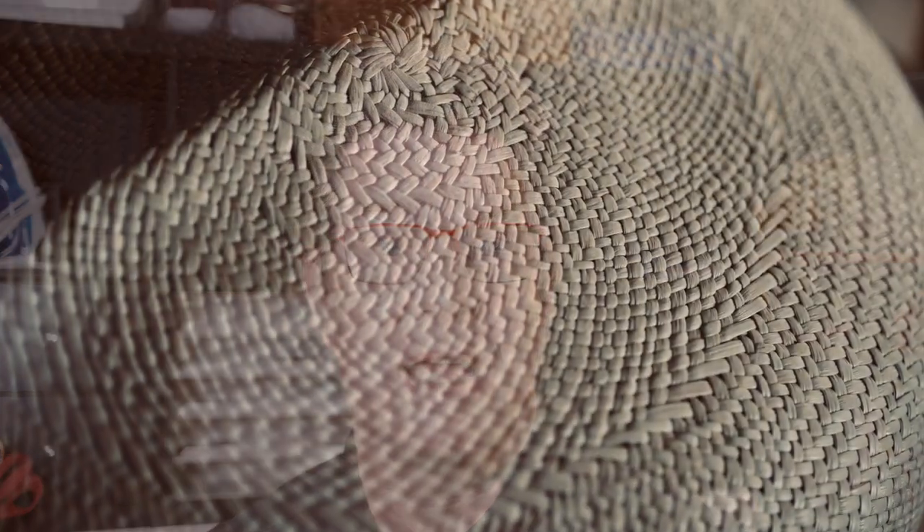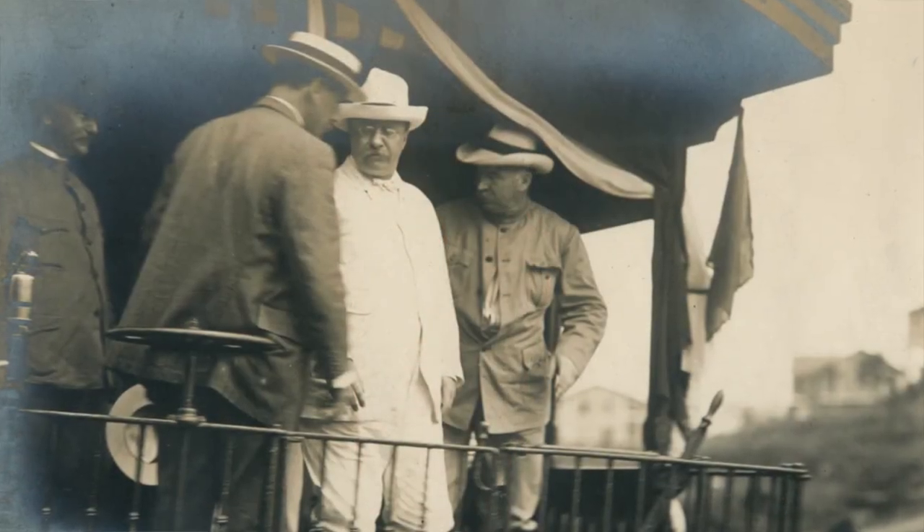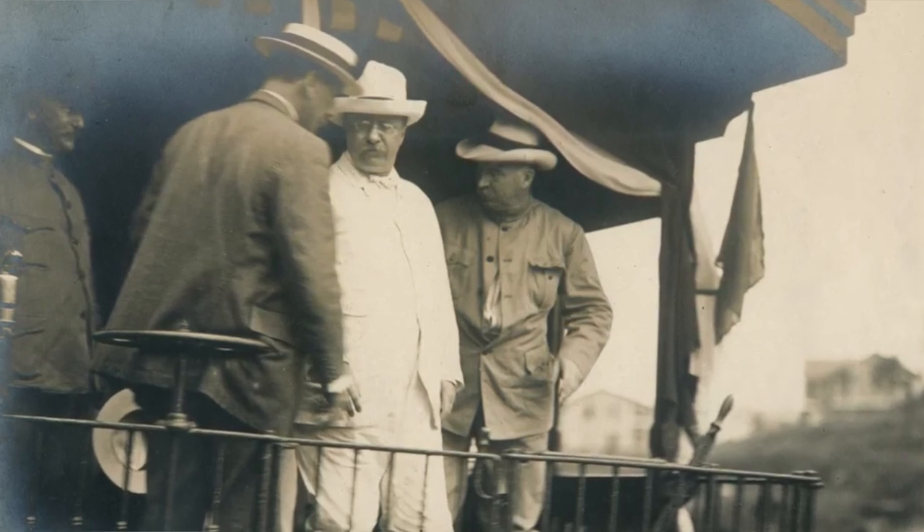So let's talk a little bit about the history of the Panama. The Panama has a pretty long history. It was first encountered in the 16th century by Spanish conquistadors who encountered natives in Ecuador wearing this type of hat. Later it was adopted by Ecuadorians and they refined the weaving and creation of these hats. Most hats today are actually made in Ecuador. Of course the name Panama hat is actually a misnomer because the hat's from Ecuador. It probably came from the fact that Panama was a crossing — it's the narrowest part of Central America — and the fame of the hat was further enhanced when Theodore Roosevelt visited Panama in 1906 and wore the hat. The name's been popularized ever since as the Panama hat.